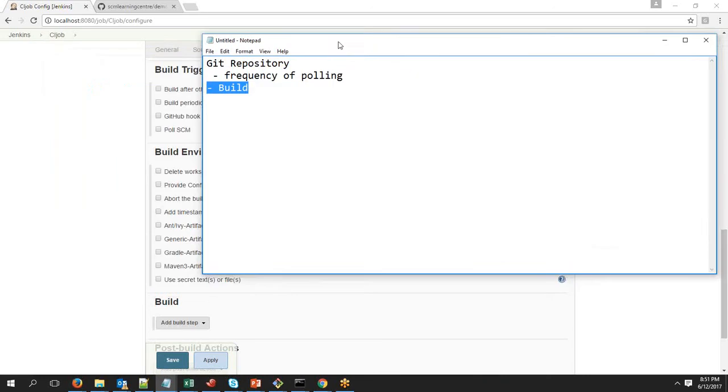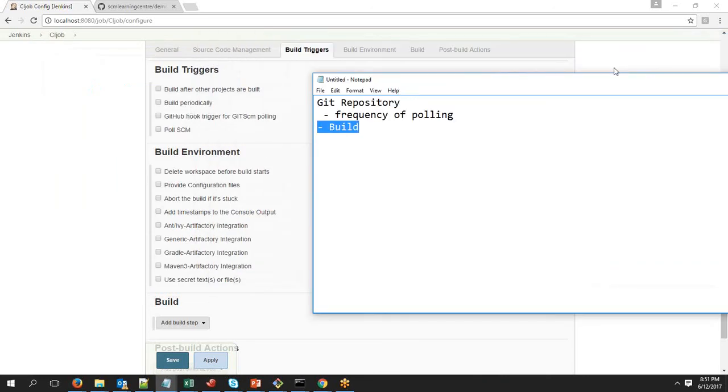If you just give build periodically, then no matter what is happening, if you say 5 minutes here, every 5 minutes it will connect to the tool, and after that whatever you have given will run. Whether there is a change or not, it will not consider it, because build periodically means every 5 minutes whatever you have given is going to run. That is not what we want; we do not want to blindly run everything, but we want to poll the repository for new commits, and only when there is a new commit should it proceed further.